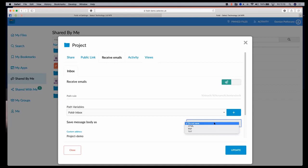folder. So I could turn this on and allow people to physically email documents into that project demo folder, with or without the body text as well. And I could turn that on and off. So I could quite simply say, right, I'm building up a project folder. I need this. Please create these subfolders, email your documents to this address, rather than creating 365 accounts and so on.